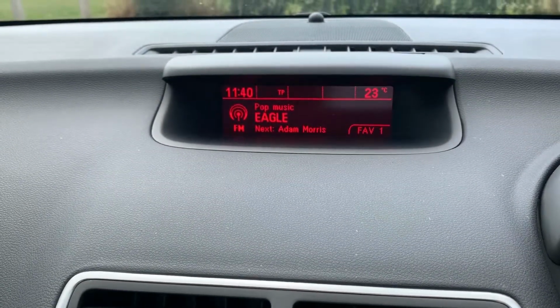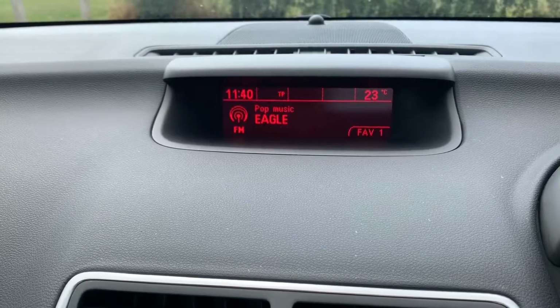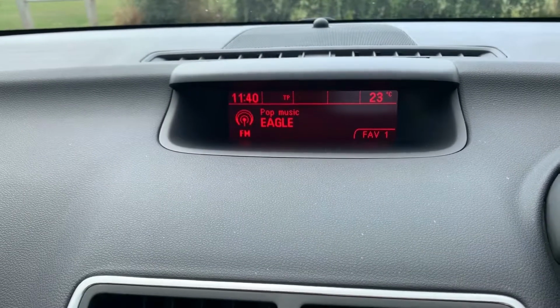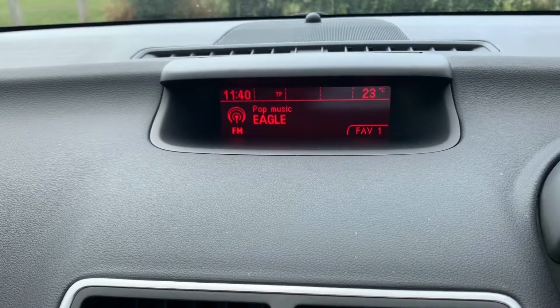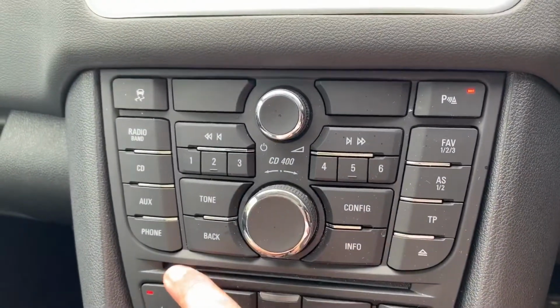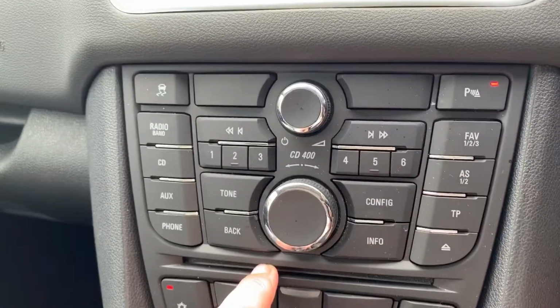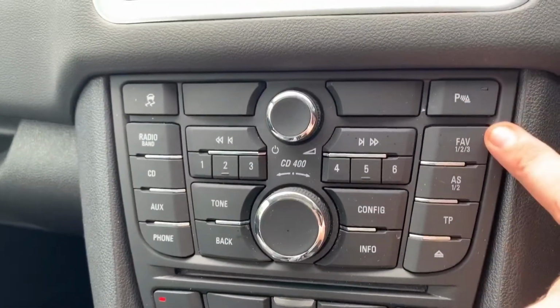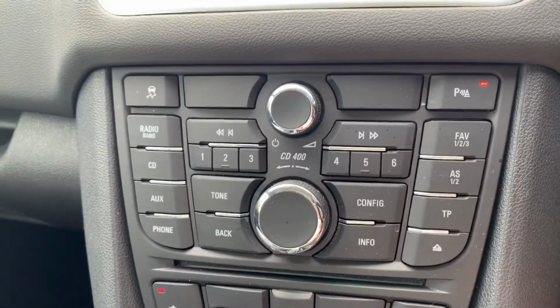When it comes to music in this car, we have FM, AM radio, as you can see, as well as the ability to listen to music via the CD player, the auxiliary input and the USB input. So plenty of ways to listen to your music, all of which are accessed just here, and the CD player is at the bottom of that unit. That's the volume for the stereo just there. We can turn off parking sensors or turn them back on by pressing that button.